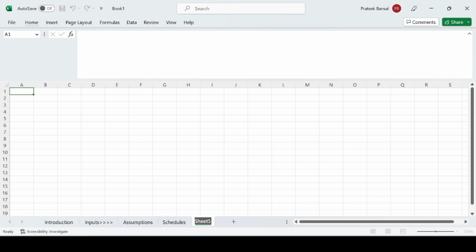Now after this, what will be the output for us? Output for us will be income statement, all right, and balance sheet and cash flow statement.